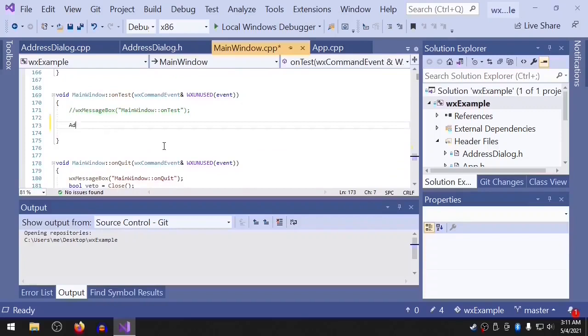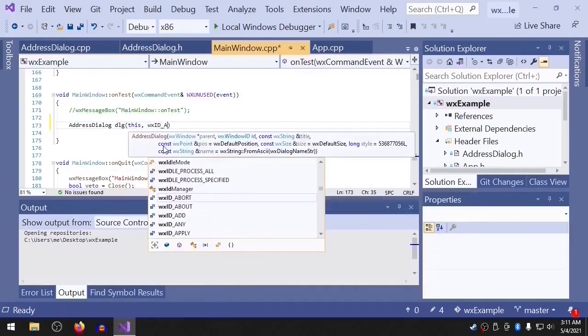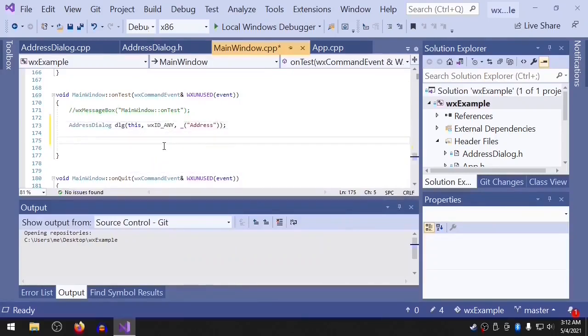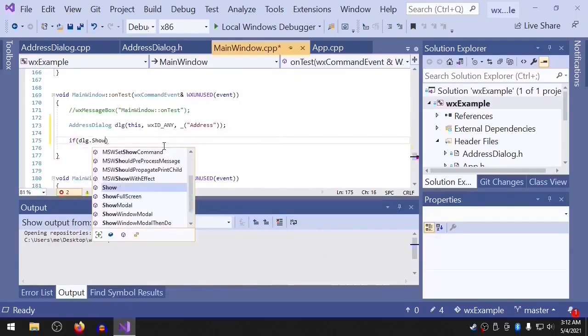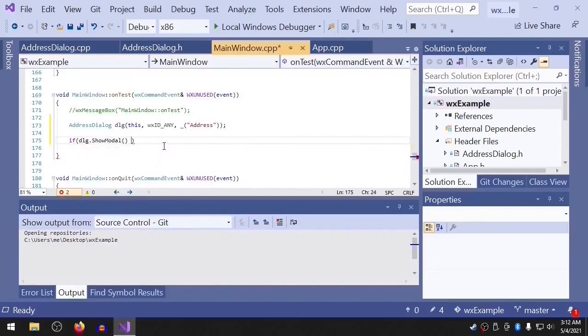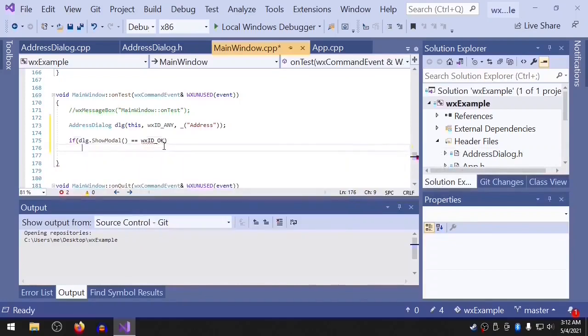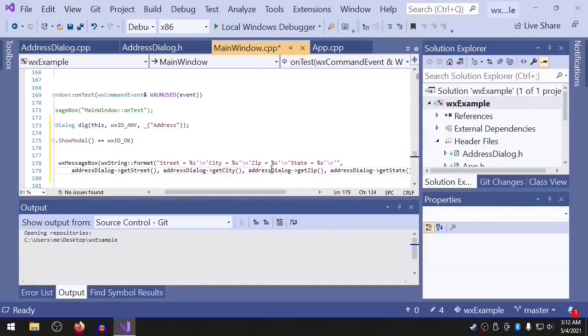We'll go back to creating an address dialog on the stack. And we need to pass the this pointer, wxIdAny, and a title. If the user hits the OK button, we'll print some text.